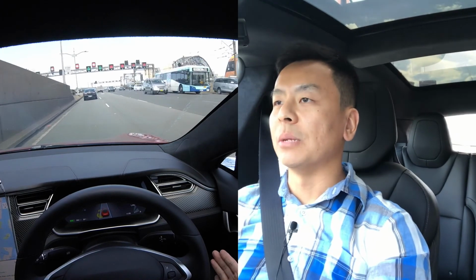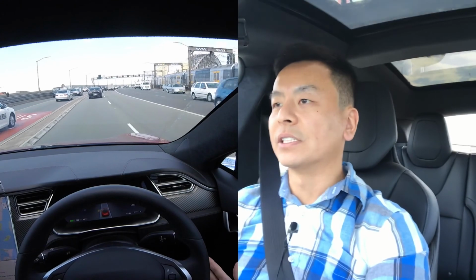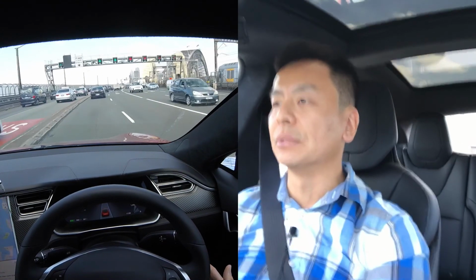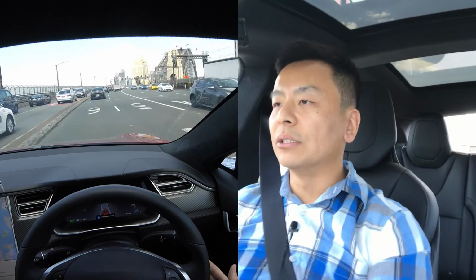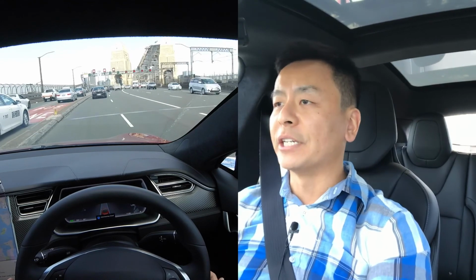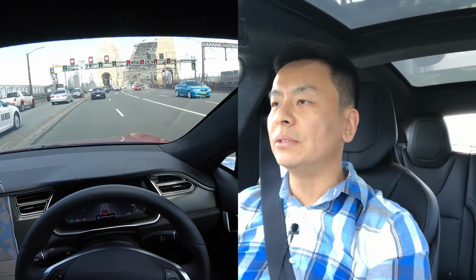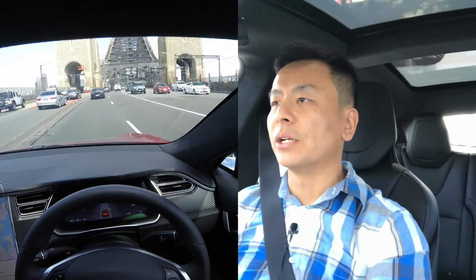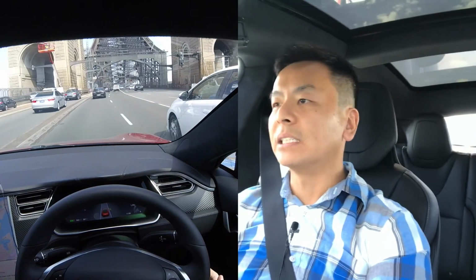It's going at 62 kilometres an hour, 61. Top speed is 70. For some reason it says max 80, so I'm just going to dial that down to 70 because the speed limit is 70 on this road. And look, it's following the road. Now it comes up on my screen, hold steering wheel, and the flashing white. So I'm going to hang on to the wheel. Obviously the wheel's got sensors. So I've got my hands very close to the wheel. There are cars passing me on either side.